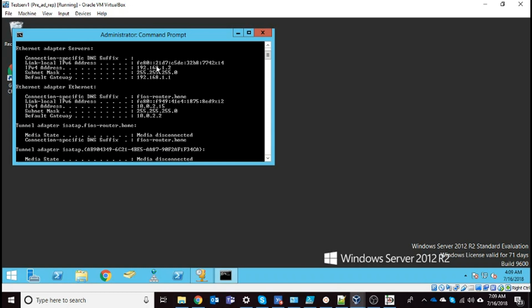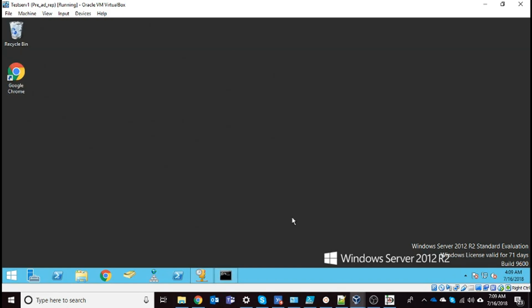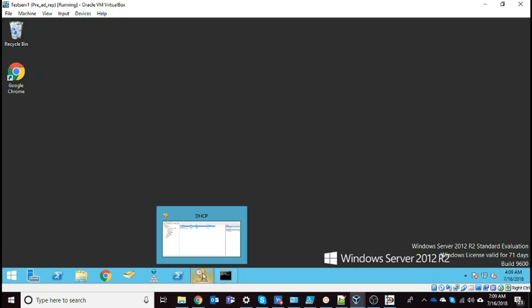The default gateway needed to be set to the router, which is 192.168.1.1. If the default gateway is not set to the router, it's not going to be able to route traffic to the other network.